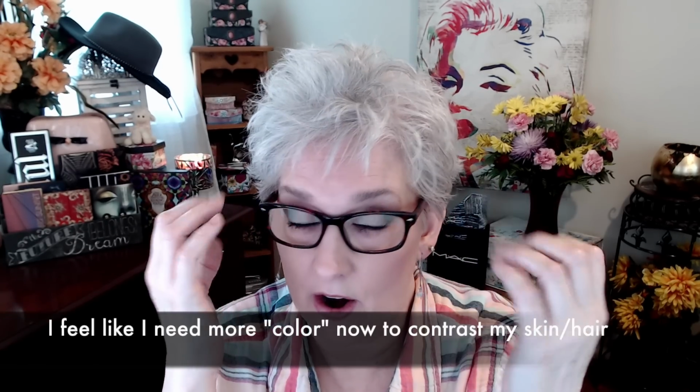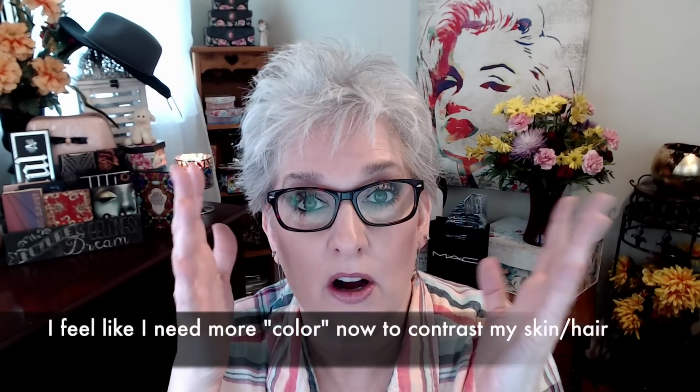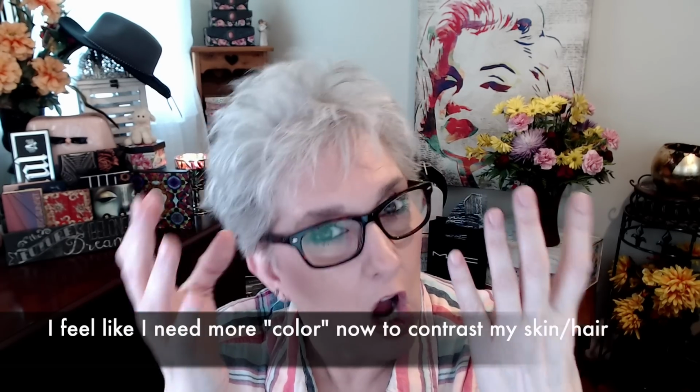These are by Eyes of Faith. I get asked all the time about these glasses, and these glasses, you cannot get these frames anymore. I don't know why Eyes of Faith let go of these, but they did, and you can't get them anymore, but I love them so much. I really do. However, when I went to this, I discovered that I like these dark frames with my hair a lot. I thought that it did a good job of offsetting, getting contrast between my hair and my face with these glasses. I started wearing them a lot more again.